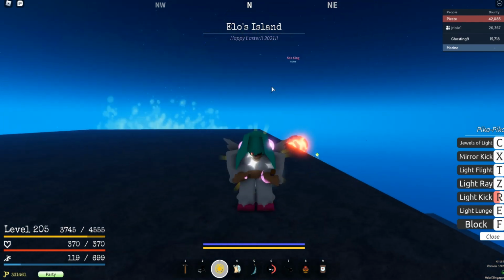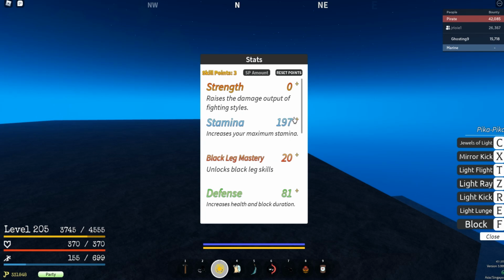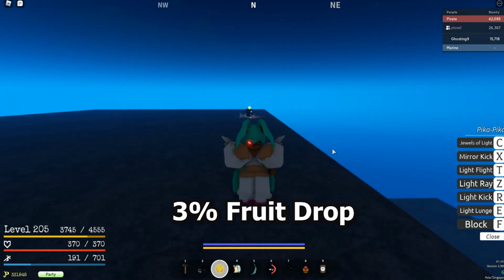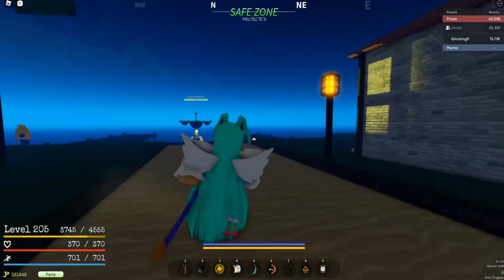It has a 3% chance drop. I don't have any drop, so the devil fruit drop is 3%. Alright, so the next method is ship farming. Let's go.